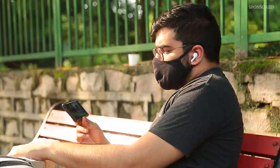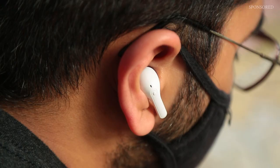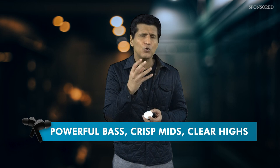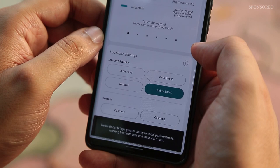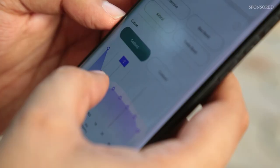The benefits of the LG Tone Free FN7 don't end there. These earbuds sound absolutely excellent — they've been tuned by legendary audio brand Meridian, known for developing audio equipment for luxury cars. The bass is extremely powerful but not overpowering, vocals are very prevalent, and the highs and mids are crystal clear. There are four different sound presets developed by Meridian, along with two custom presets that the user can alter and use.